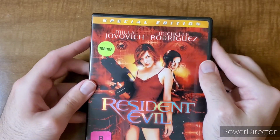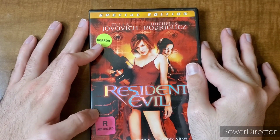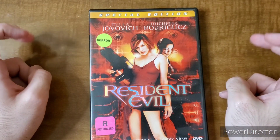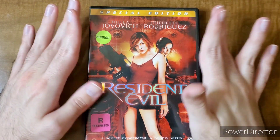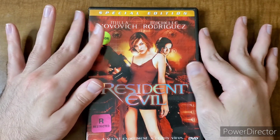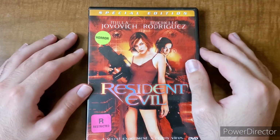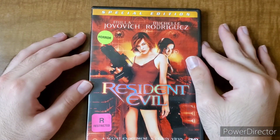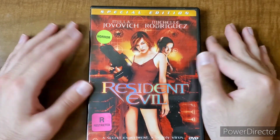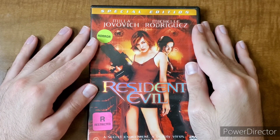I have Resident Evil, the original, on the special edition DVD. It's got some stickers on it from the used shop that it came from. And I got this. I didn't actually buy it. I'm pretty sure it's the same case with this, Apocalypse and Extinction, but I got these DVDs at a church yard sale that I was helping out at. And at the end of the event, a lot of the DVDs hadn't sold. So I ended up taking everything home with me that didn't sell because it was just all going to go to Salvation Army. And they figured I would enjoy it. And I did. I watched this for the first time on that 4-pack DVD.